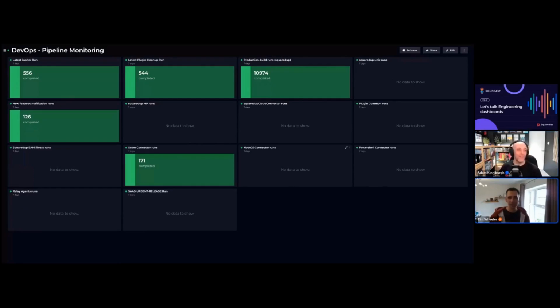So I want to throw this up because I think it really fits the example of what you were talking about, like in a stand-up or something. We just want a simple visualization, right? This literally is showing what is running in sort of production pipelines. A lot of these pipelines don't run very often because they're for building a particular artifact or service. But it's just one page that, if you glance across it, looks green, right? And that's what it's telling me. I have nothing to worry about with all the last runs that are going on. Simple.